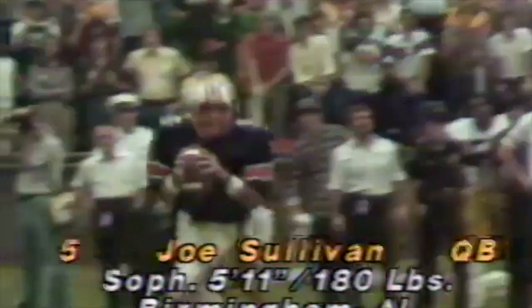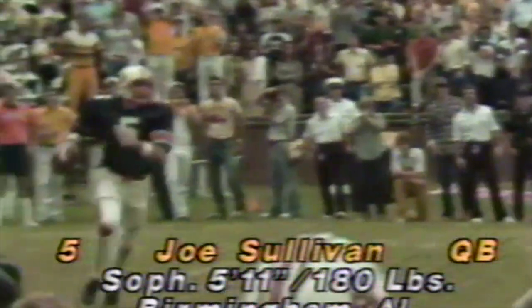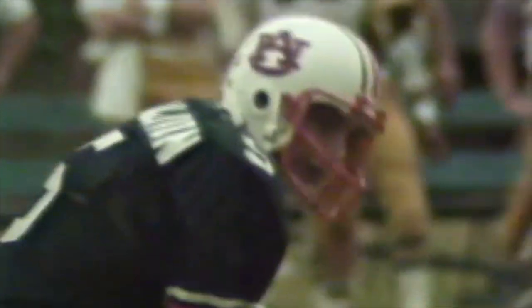Franklin to the right. Huntley and Brooks in the backfield. Sullivan looking for Franklin. Joe with some room. First down across the 45-yard line. Joe Sullivan. Well, this was a heady play on Joe's part. What it is, they were faking a pitch to the weak side, and then he rolled strong and was trying to hit Byron Franklin deep. And when he wasn't there, he just kept it for the first down. So it was a heady play on his part. Big, big third down conversion.